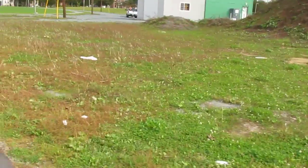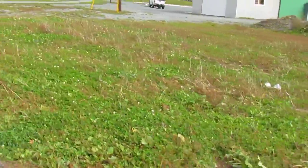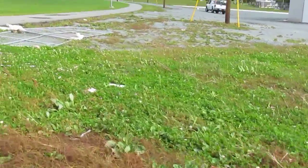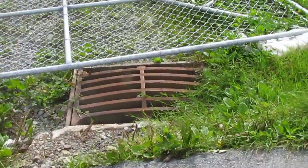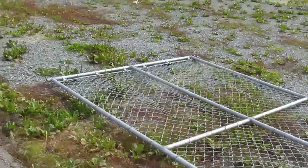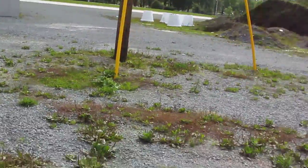They've destroyed all the grass and put gravel underneath instead. This whole area is weeds — it was all gravel. They should never have been allowed to put gravel down; they need to dig it all up, put some grass in, and make this look like a park again. Look at the condition — it's terrible. Look at this sewer: water can't even drain to it. Look at that one either — there's not one sewer in this park at the right angle for water to drain into it.